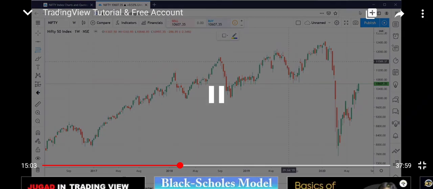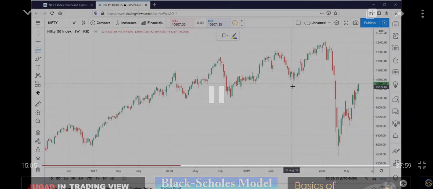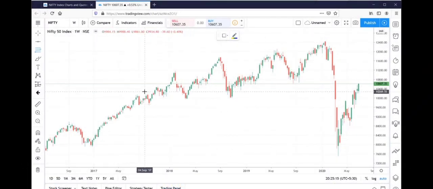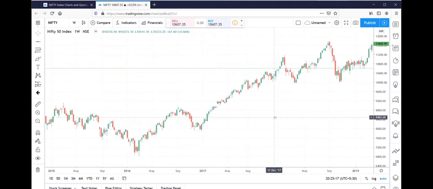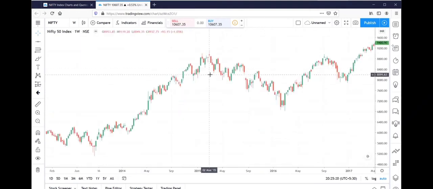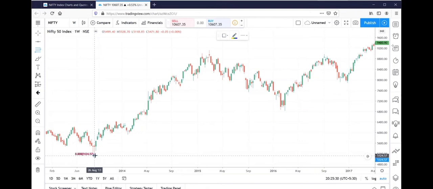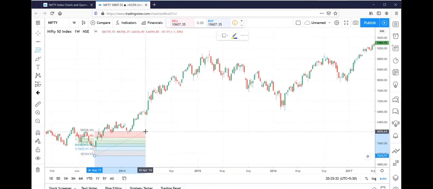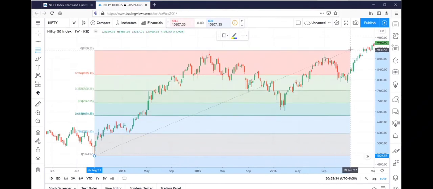Now let me just apply this here. Okay, so I'll apply the retracement. So it went up. Earlier we just applied it on a downtrend from top to bottom. Now we are trying it from the bottom to the top. The trend was up, and now we are expecting the market to take some support. It's going down. Where can it take support?